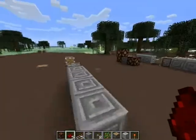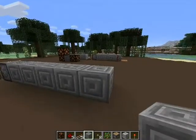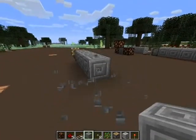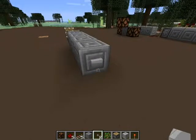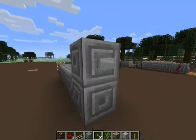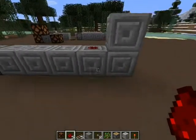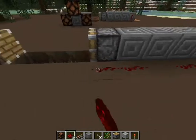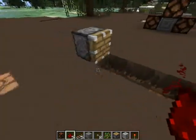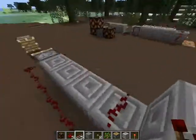Here's where, if you wanted to hide it, you'd do something like this instead of my other design, which is just to put a button right there. So let's say you're hiding it — put your button there. Put a piece of redstone here, and you're going to follow it all the way down here. I'm going to stop right there for now and we'll continue in a little bit.